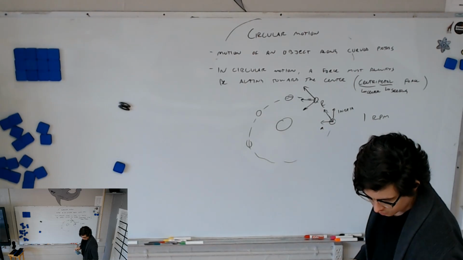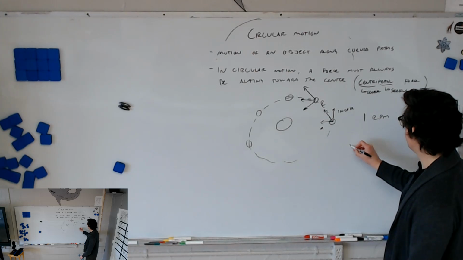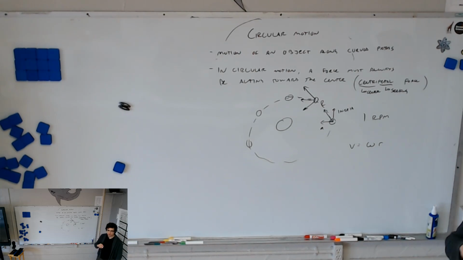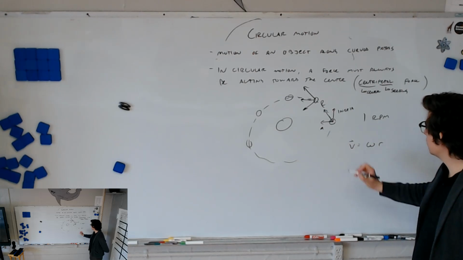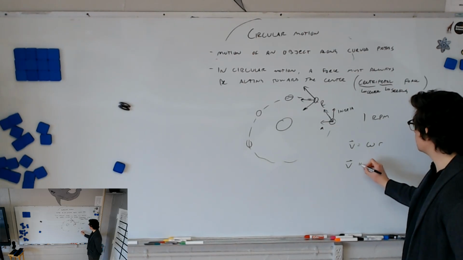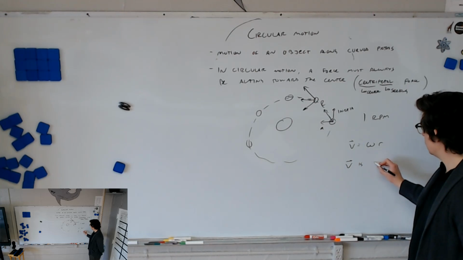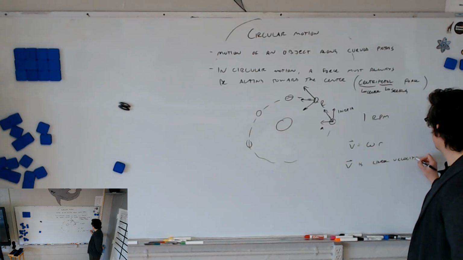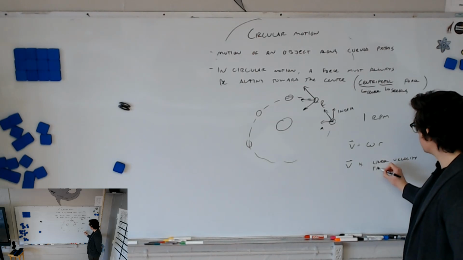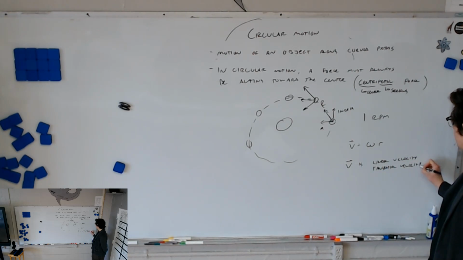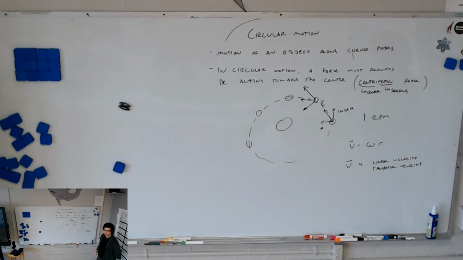Sorry, let me turn the page. V equals omega r. This is a really, really simple equation too. Can you guess what? Oh, this should have a line over it. What's V, probably? Velocity. Yep, V is, in this case, linear velocity, or we can call it another thing. We just said it. Tangential. Say it. Tangential. You say it too, Haley. Tangential. Yep. V is linear velocity or tangential velocity.